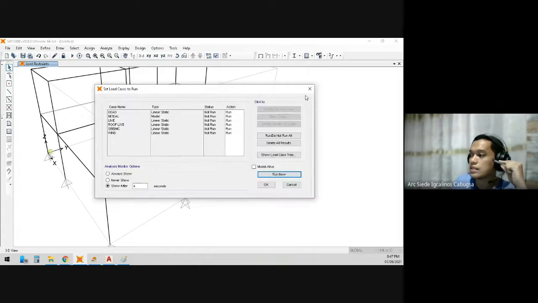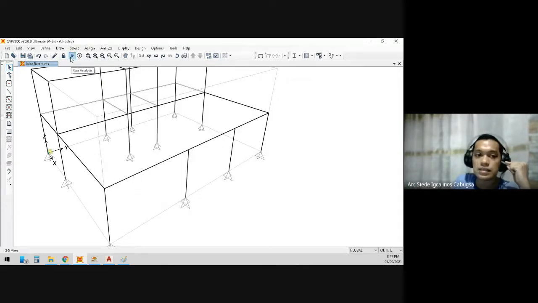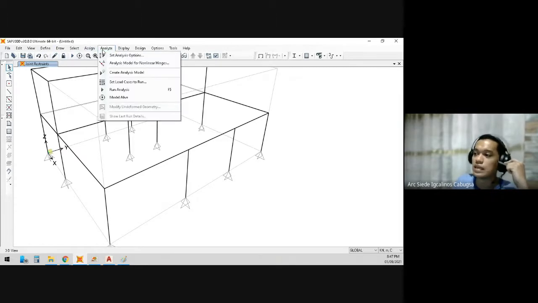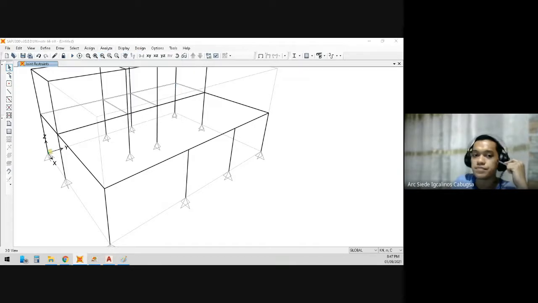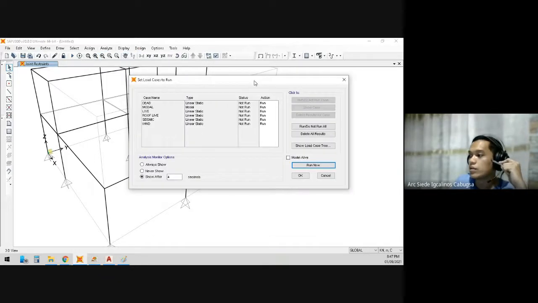To run analysis, you can click this play button here, or as I said earlier, your tabs are arranged depending on your need. So when you are done with each tab, check analyze, then click run analysis, and you will have the following.